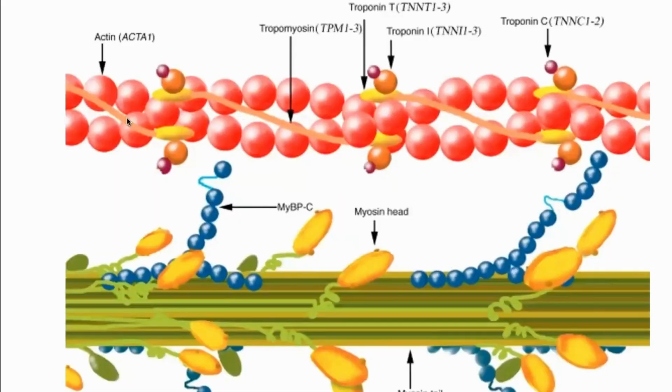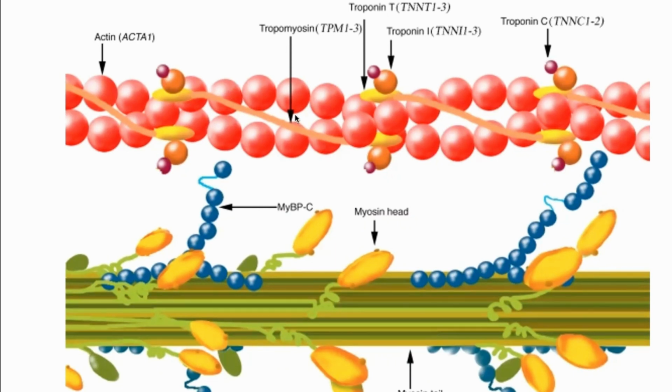This is just showing the actin contractile unit and the myosin contractile unit. The actin here, we already touched on this, but here you have the tropomyosin. The tropomyosin is what locks the actin. Remember, you're not always having contraction, so this tropomyosin is going to be there to lock or cover the myosin binding site if the contraction is not taking place.